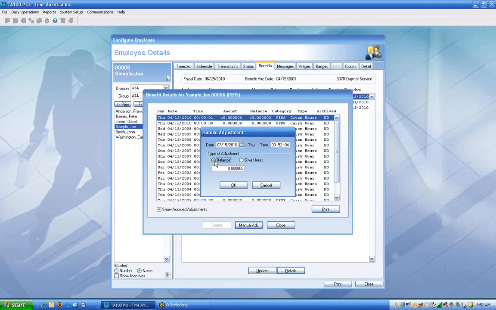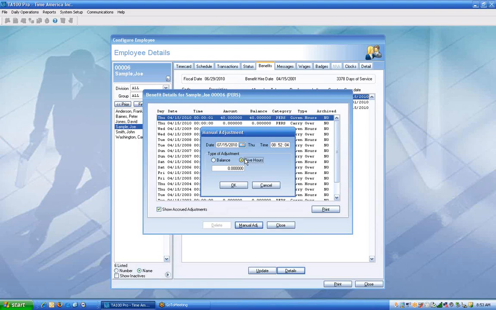But if I wanted to say his balance was really 60 hours, I could do that. Or if I wanted to give him extra hours, or even if I wanted to deduct hours, because you can use the negative. So really, if I wanted to say, well, you know what, he really has less than 5 hours, I could put in a -5, and that would decrease his balance to 35. So again, I always say you want to use this benefit adjustment in that initial setup, because the software is going to give you the balances that it thinks employees actually have.